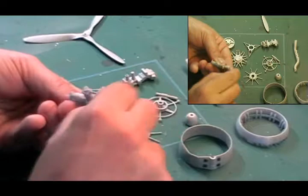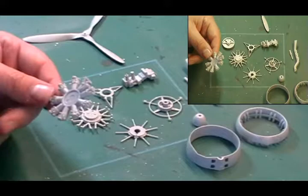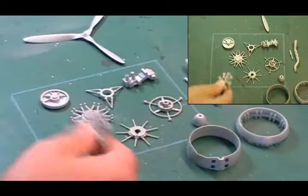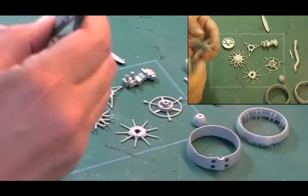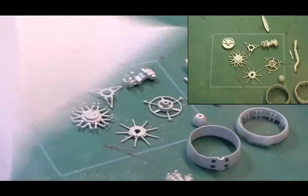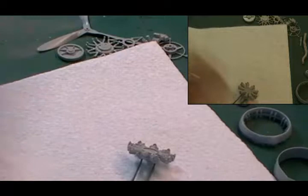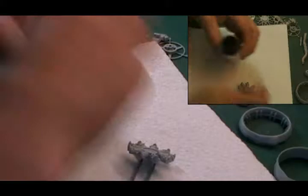Working our way through these — that one's done already. Now when you look at this back part, we're looking at museum aircraft and things like that; it's very hard to tell what color these were during actual operational requirements because most photos are black and white. So I'm guessing here — we'll use a little spread effect. What we're going to do is paint these black, so we'll just grab a bit of kitchen roll to protect our surface and spray them rather than hand paint them, purely because they'll get a nice even finish and then we can pick out the details afterwards.